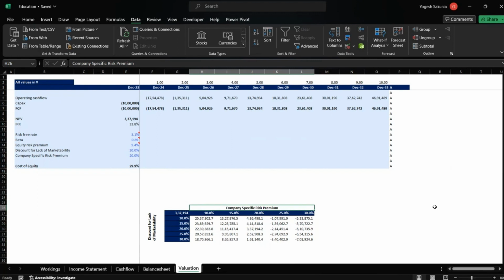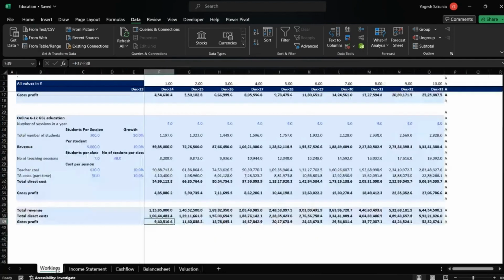You can create such sensitivity with various other numbers that are there in the model, but there are a few things that you need to know here. If you are doing the sensitivity analysis, first, you can only take two parameters, one on the column, one on the row. The other thing is that the parameters that you take here, you have to create the sensitivity analysis on the same page.